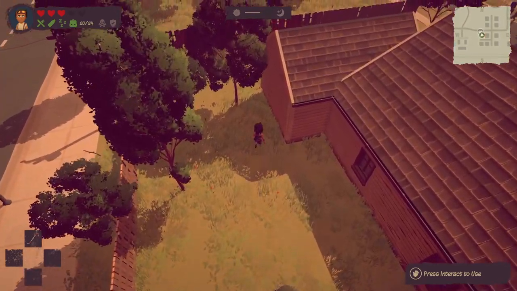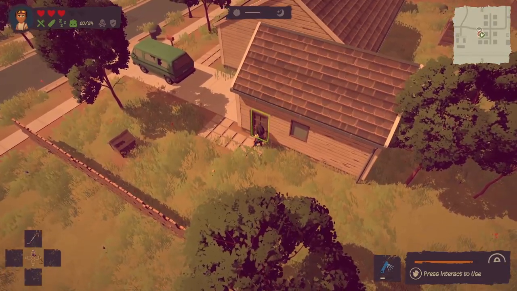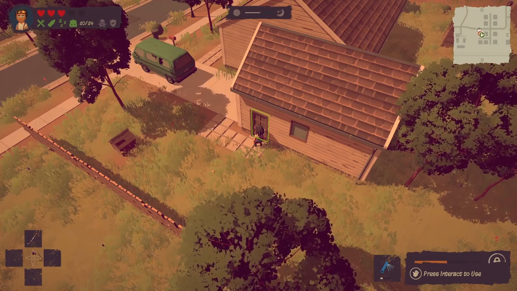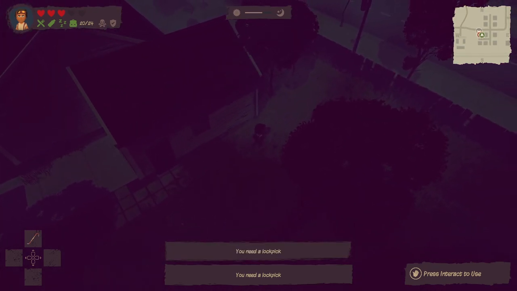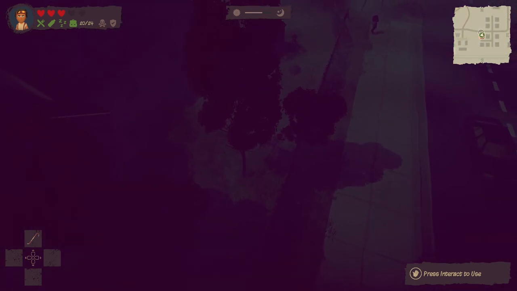Okay, we've got to get into this guy's house. Thank God we brought lockpicks. Dude, if we didn't bring a lockpick, we would have been screwed at this point. We wouldn't have been able to get into the pharmacy, even though we were given a key. And we wouldn't be able to get into this guy's. You've got to be kidding me. The durability of the lockpick? You've got to be kidding me.